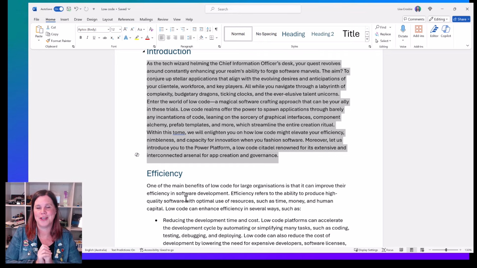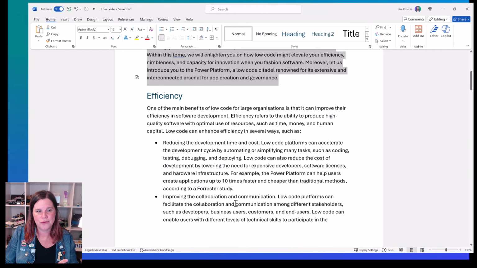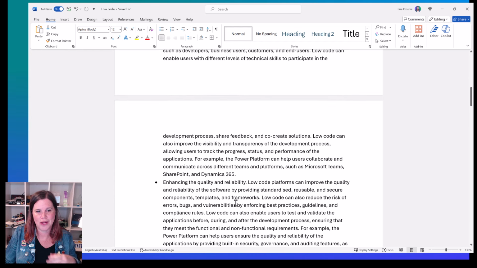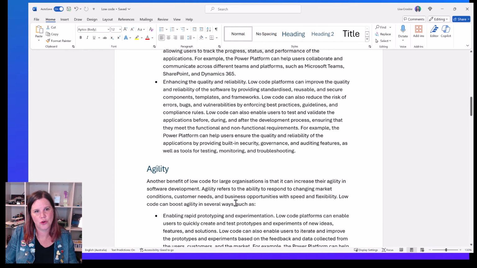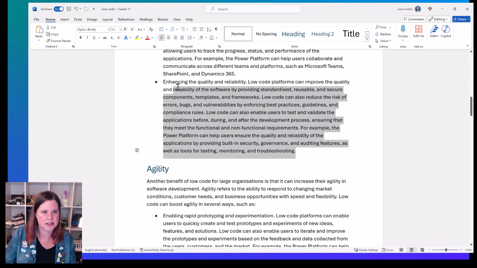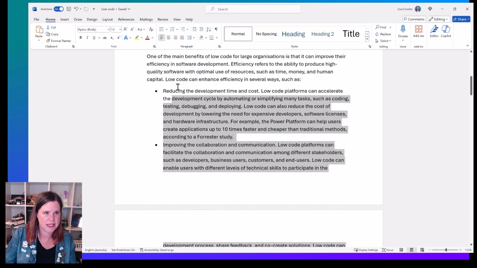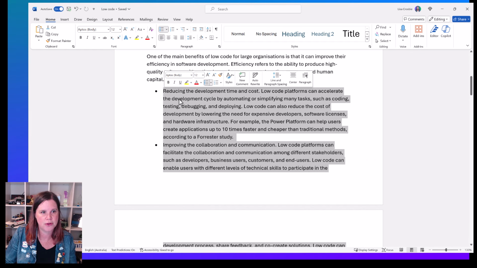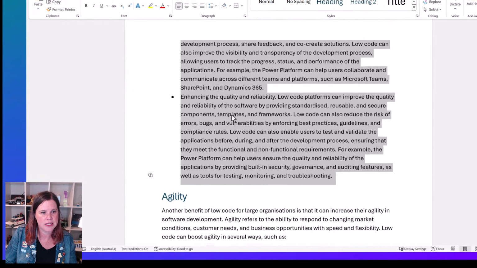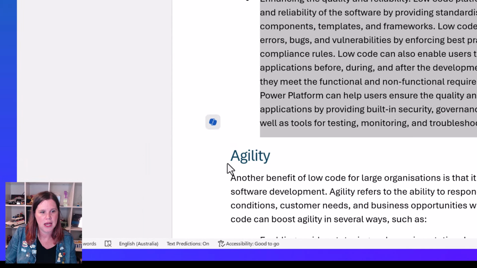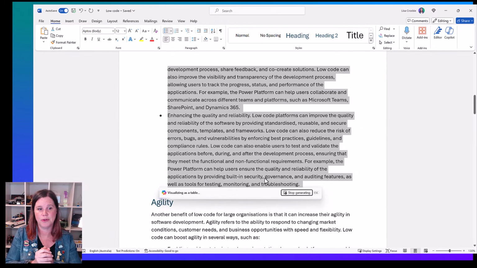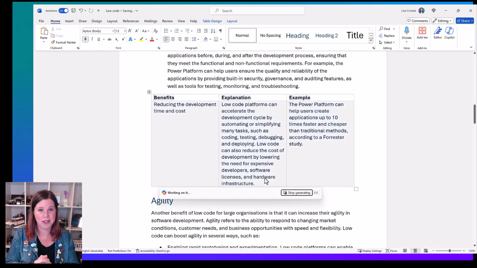The 4th thing that you can do here is to visualize something as a table. Now, this one I actually really love. If you've got something where you have got a bunch of text, so you could take something like this. Let's give this a go and sort of get all of these bullet points here, and let's say we want to turn this into a table. If I highlight all of that, again, here's my Copilot, and I can choose to visualize as a table. I don't know how well it will do with this, but it will sort of take that information and turn it into a table. Here we go.